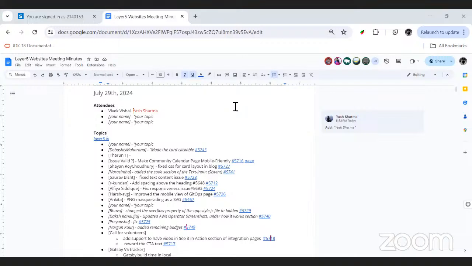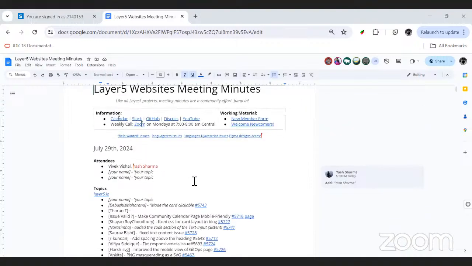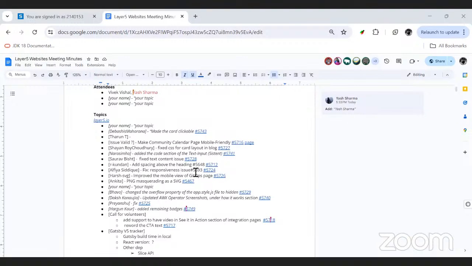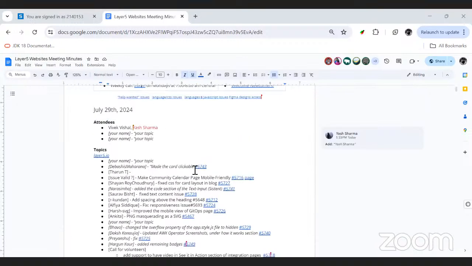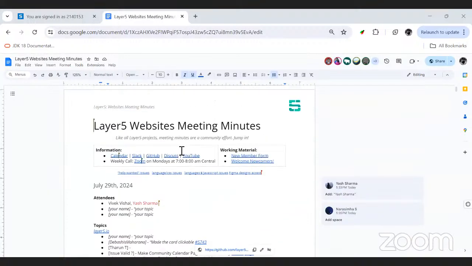So I welcome you all on the call to Layer5's websites meeting. It's a weekly meeting that happens every Monday, and we talk about everything that is related to sites, front end, our design system, and anything that has something to do with UI/UX. For those looking for their first attempt to work on sites, or if they have any query, or if they are stuck in any issues or PRs, all kinds of front-end tasks we are discussing in this call.